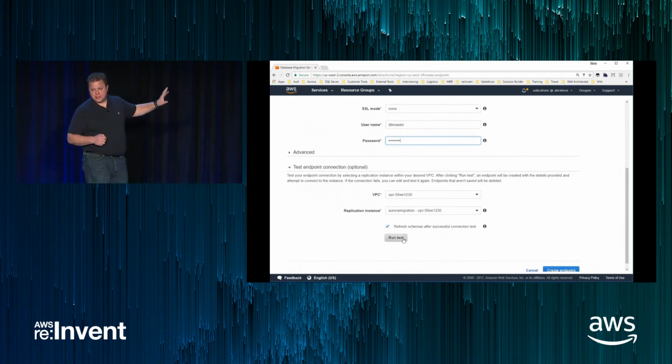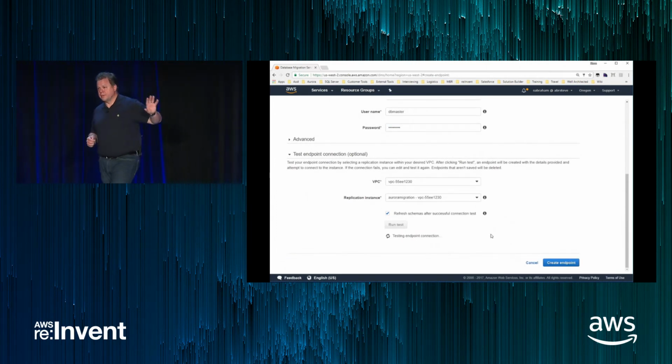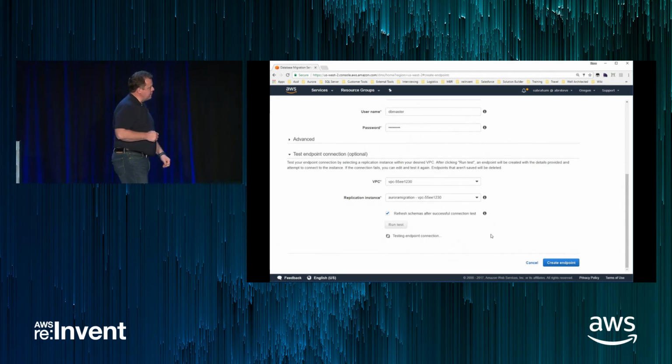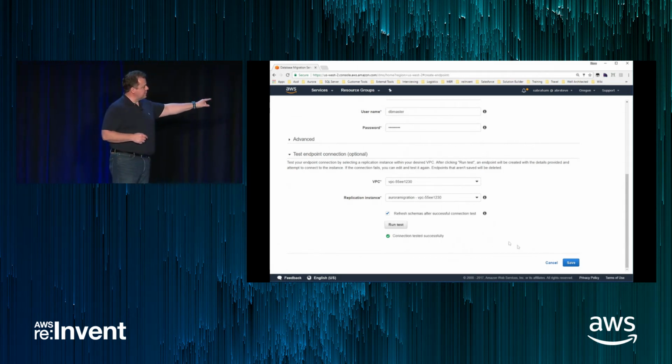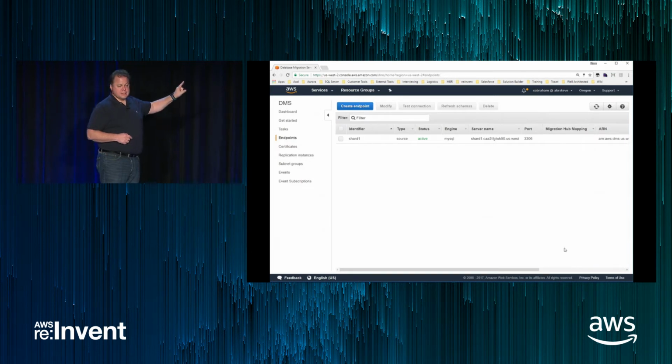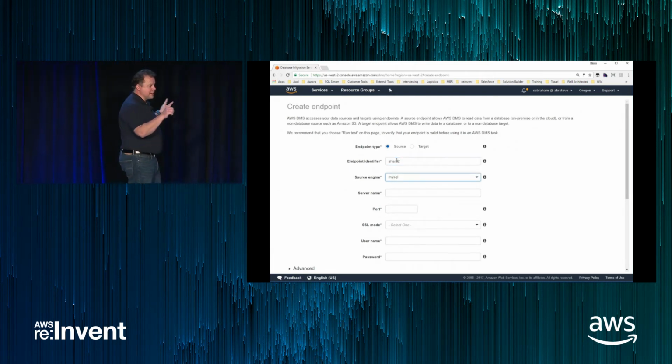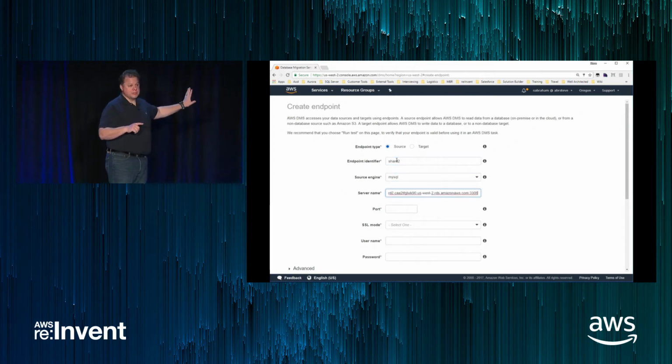Optionally, you can specify to use SSL so that you're encrypting your data in flight. Then we click on Run Test at the bottom. What this is doing is establishing that the replication instance can talk to that source. Once that test is completed and it's successful, you know that we've established that leg from your source database to the replication instance.